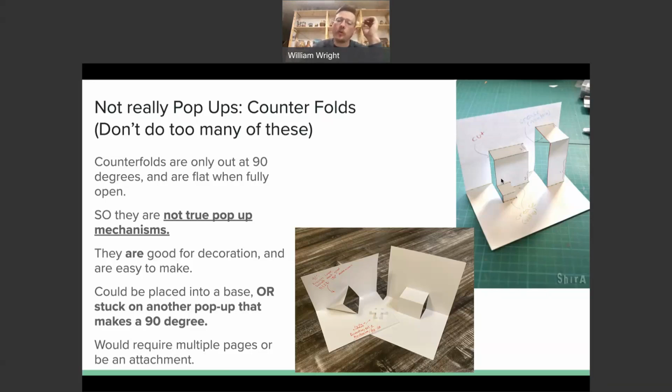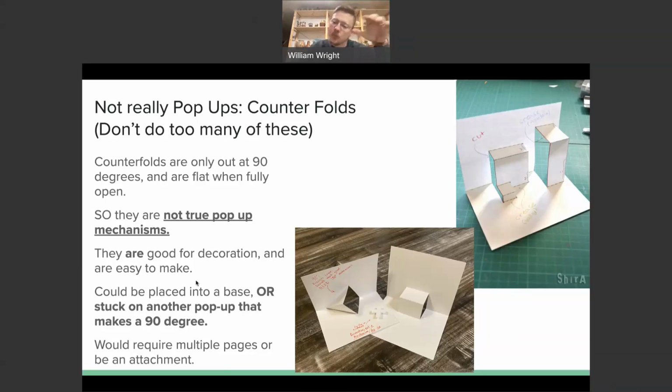First off, we have counterfolds. This is the most basic way of making a pop-up. You take the same plane, you fold it in half, and then you cut a part of it, and then you fold it in the other direction, right? So as you go to fold the big thing in half, it moves inward, and sort of gives you the shape. So you can see they're just simple cuts and slits and folds that then construct a shape moving inward. They can be diagonal, which is called a converging fold, or they can be parallel cuts, which is a parallel fold. We'll go over that again in a second.